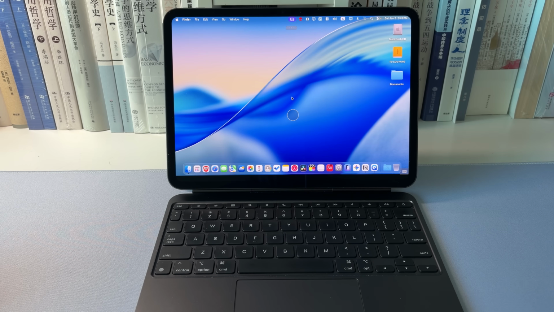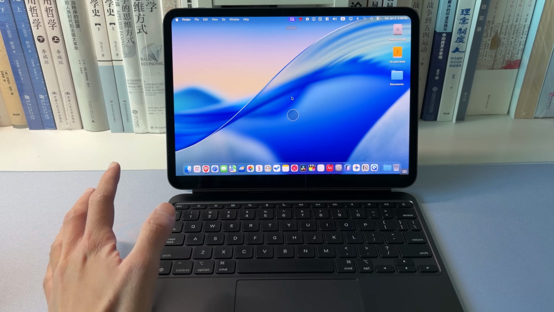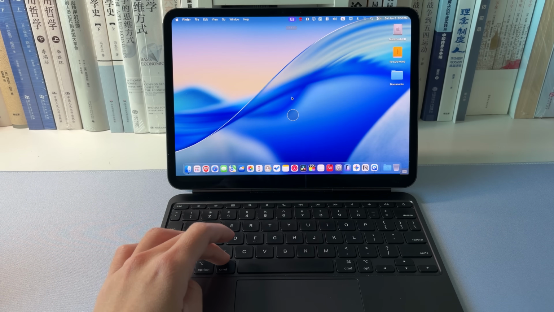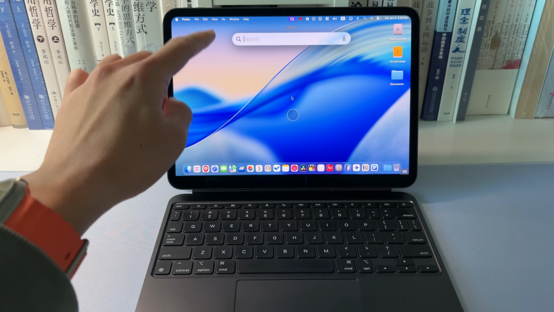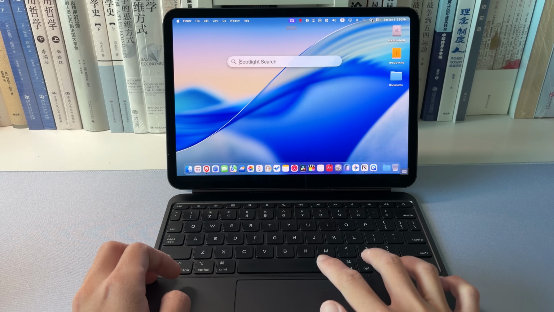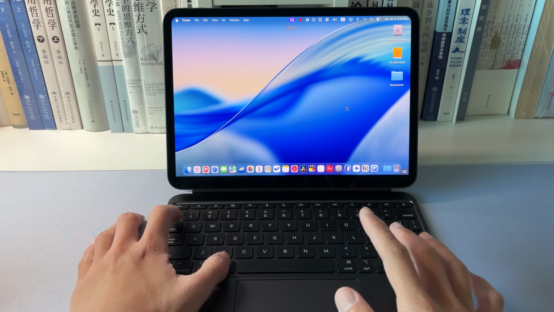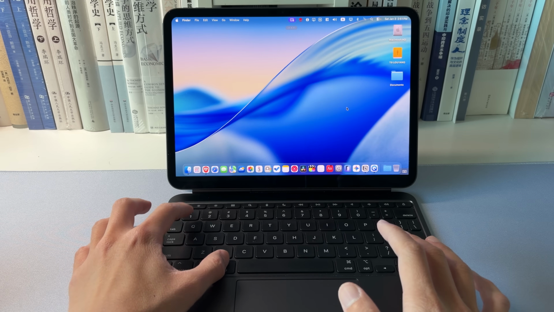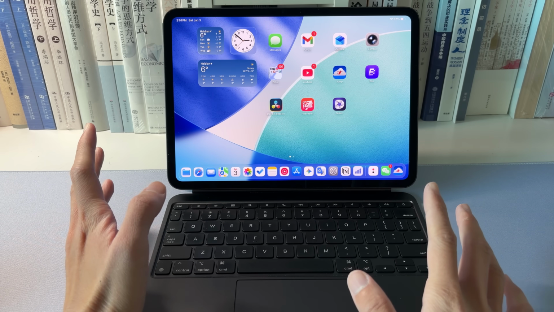However, due to how iPadOS is designed, there are a few system shortcuts that iPad always hijacks. They are Command Space for Spotlight, Command Tab for switching apps, and Command Q for quitting an app. For example, when I do Command Space, this is my iPad's Spotlight instead of my Mac's, because the one on my Mac looks like this. If I do Command Tab, I'm switching apps on my iPad. And if I do Command Q, I quit Jump Desktop on my iPad.